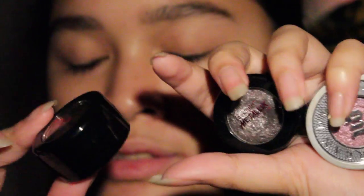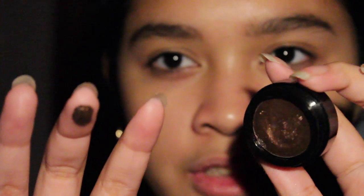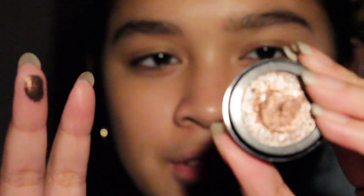I usually use one of these — the Australis Metallix eyeshadows. I love this formula and color-wise they are amazing. I have two colors: Lana Del Gray and Plum Diddy. I also sometimes use the Urban Decay Glitter Rock Moon Dust eyeshadow — it's a pinky purplish color but you won't achieve a smokey eye with it. I'm feeling Plum Diddy — it's a deep bronze chocolate color. The formula of these Australis Metallix eyeshadows is amazing.